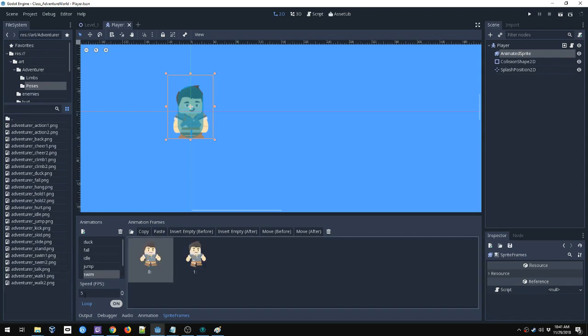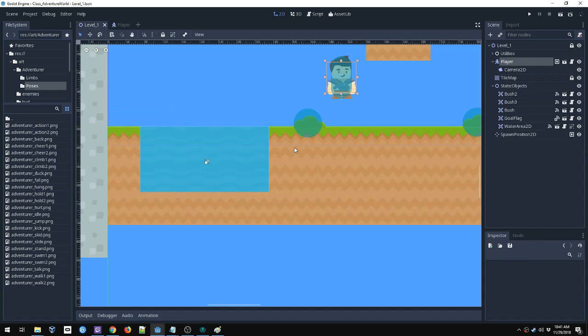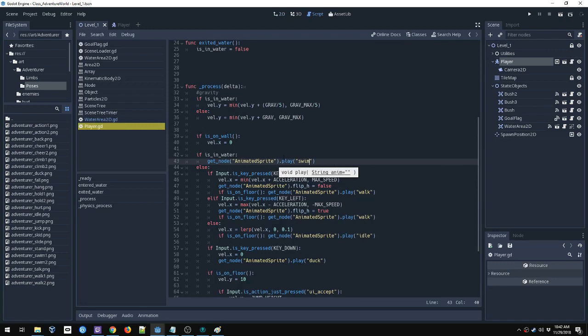And we can speed this up a little bit if we want to. We'll check that out, see how that looks when we get in game. But that could speed up our animation, and we're just going to have him sit there and paddle along when he's in water. We don't need to worry about animating only when he's moving around or anything like that. I think it'll look fine that he's always swimming.